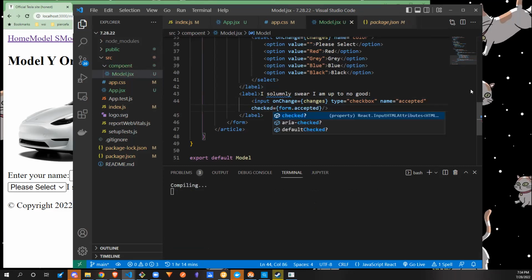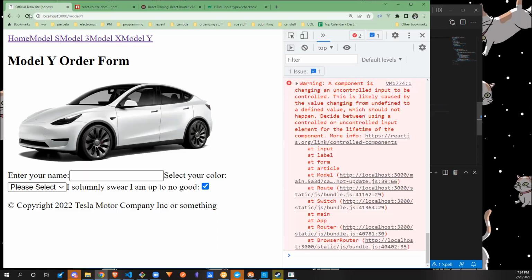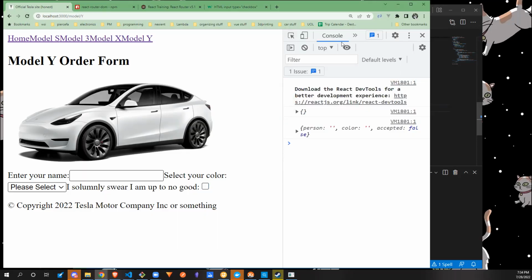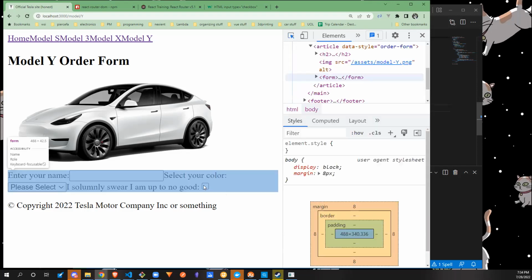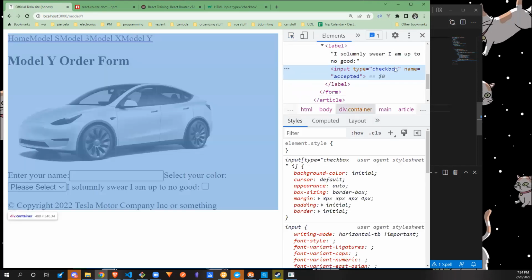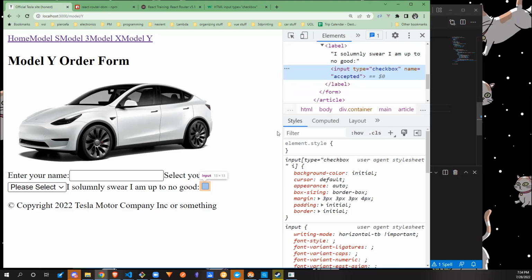So I'm going to refresh this, and I'm going to go into my elements. So we have this checkbox, name equals accepted. If I check this, now we can't do anything with it because we're not looking at value, we're looking at checked.